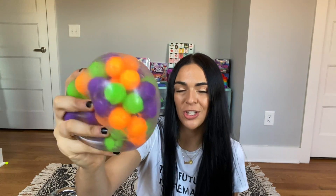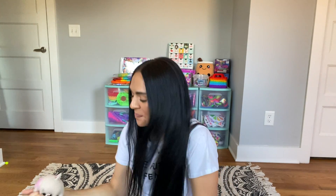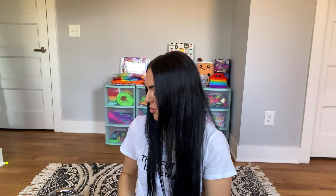Number five is my Jumbo DNA Ball. This is rare and it's so fun. I actually had to order this online because I wanted it so bad for my collection. It's gorgeous and I love it. Next up is a pug stress ball. This is a recent addition to my collection, but I just love how big it is and how squishy. It's a very high quality stress ball — the inside texture isn't doughy, it's more like a slimy, foamy vibe, and I think it's just so nice.